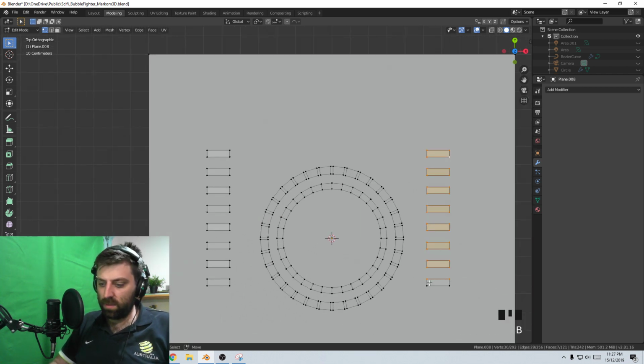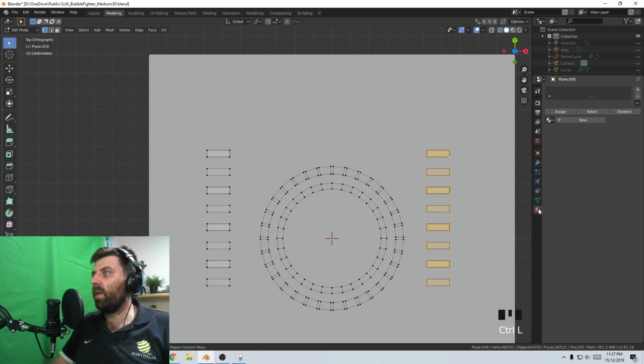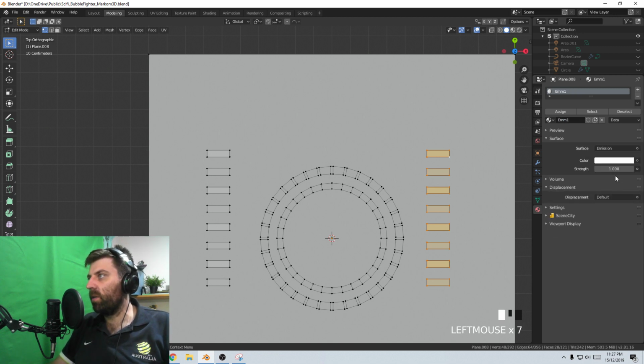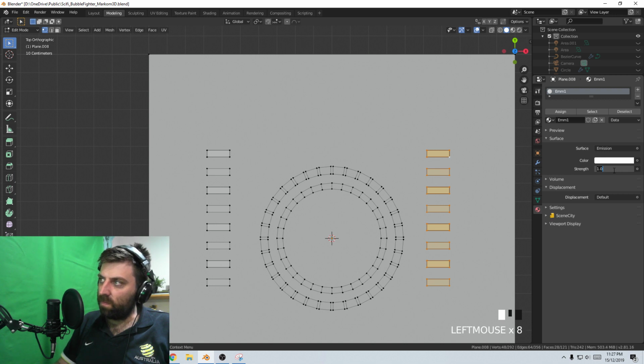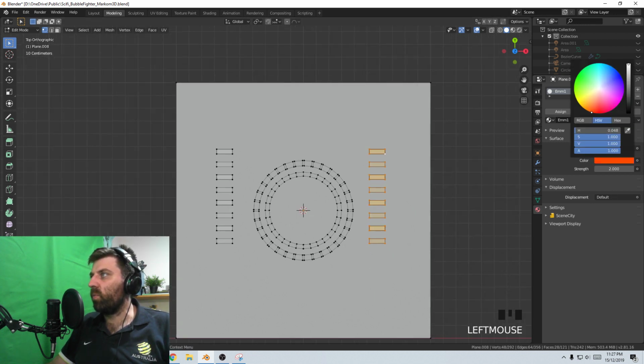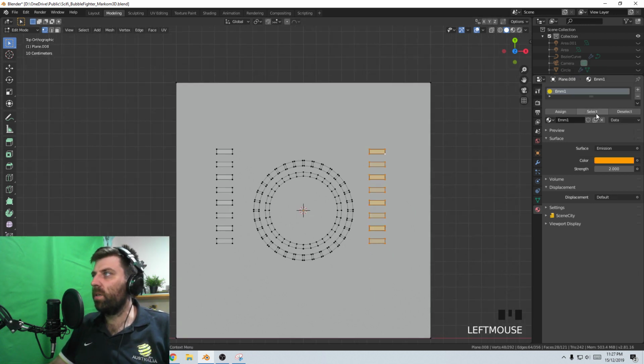All these can be a new material, M1. Let's go emission. Oh, actually, no. Yeah, let's just do it like that. Anyway, let's just do it like this. And this one will be orange.